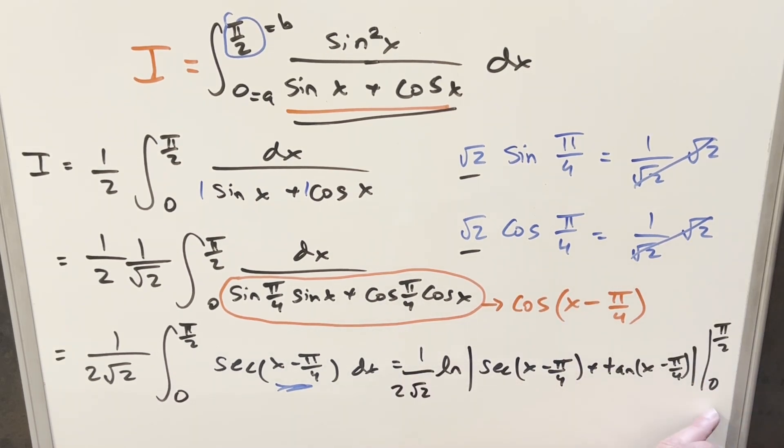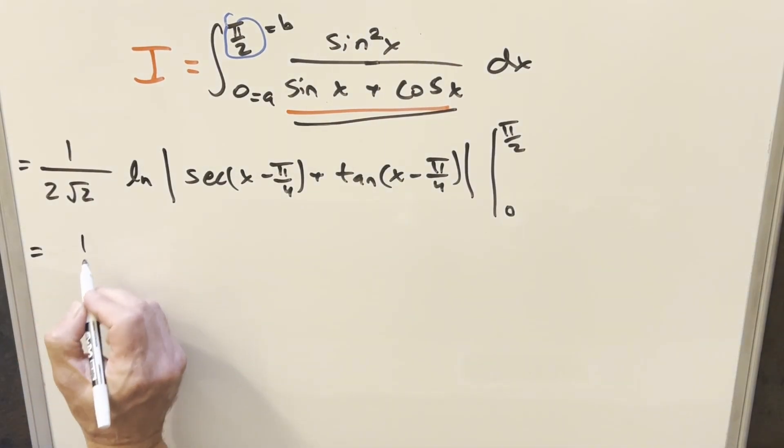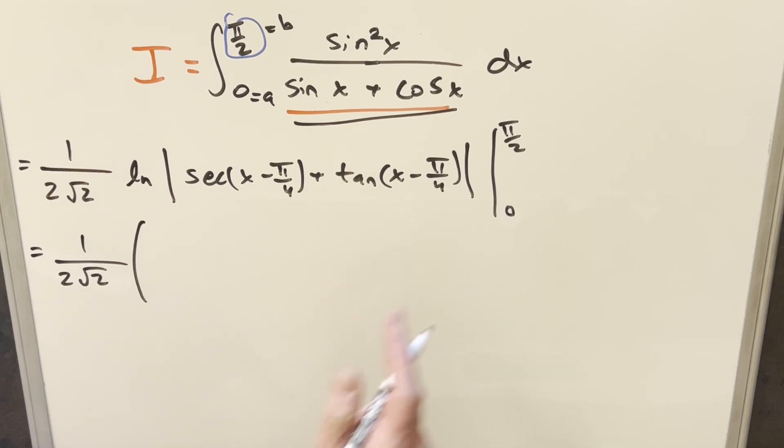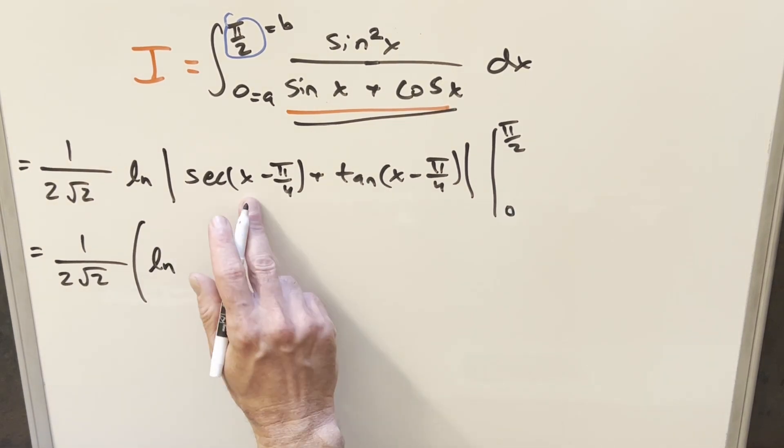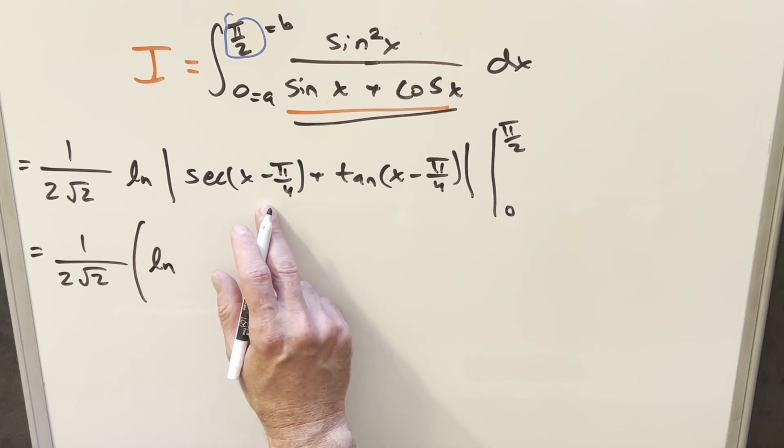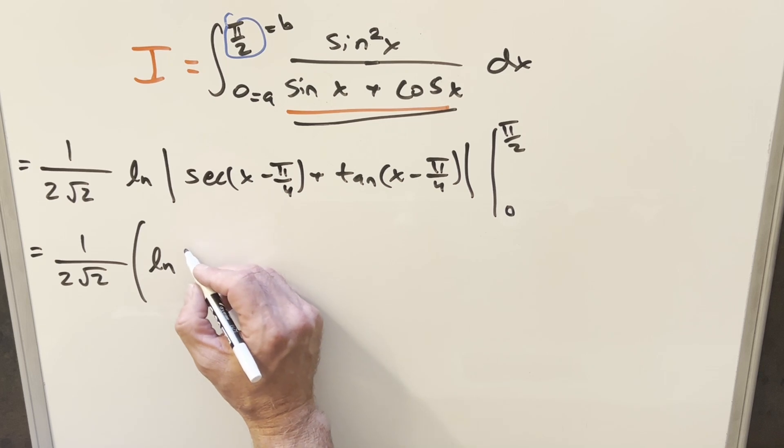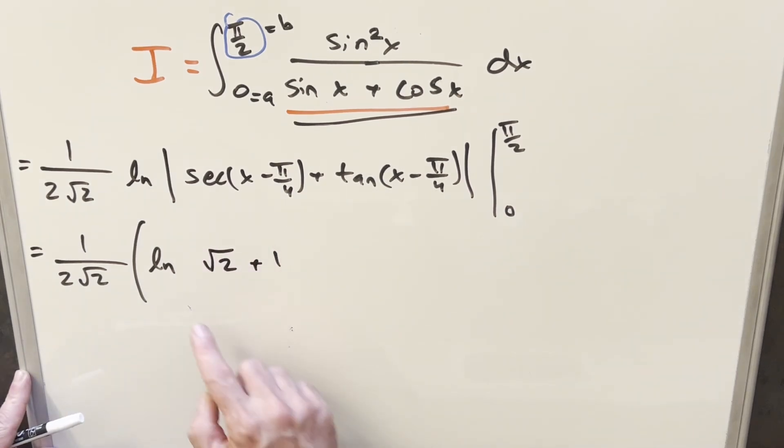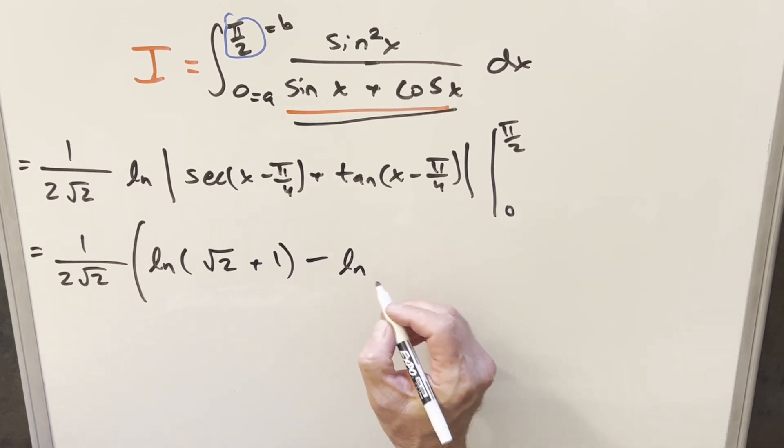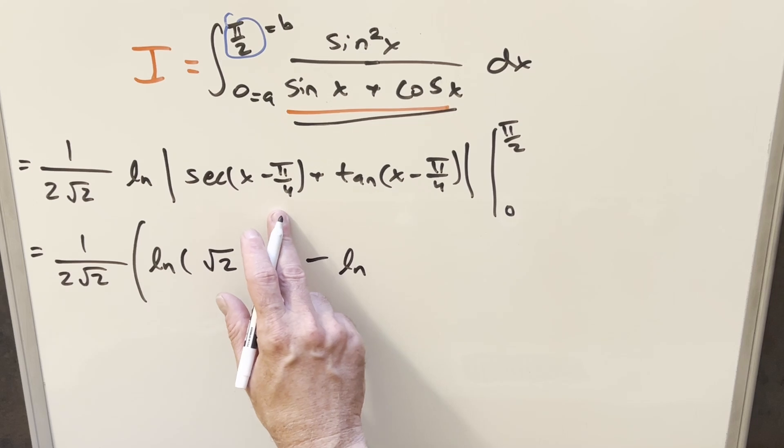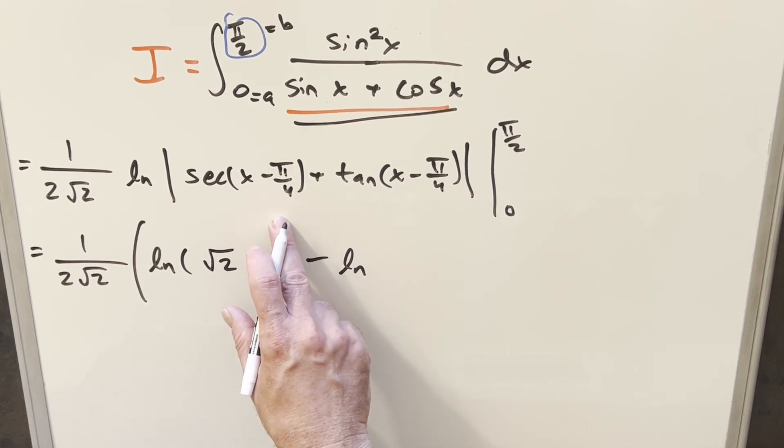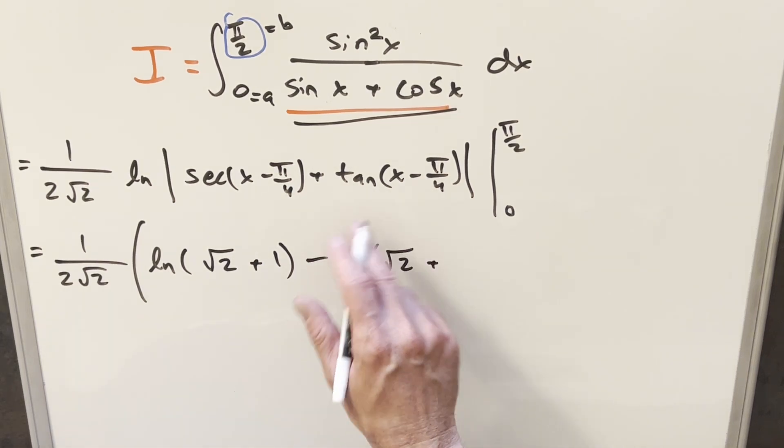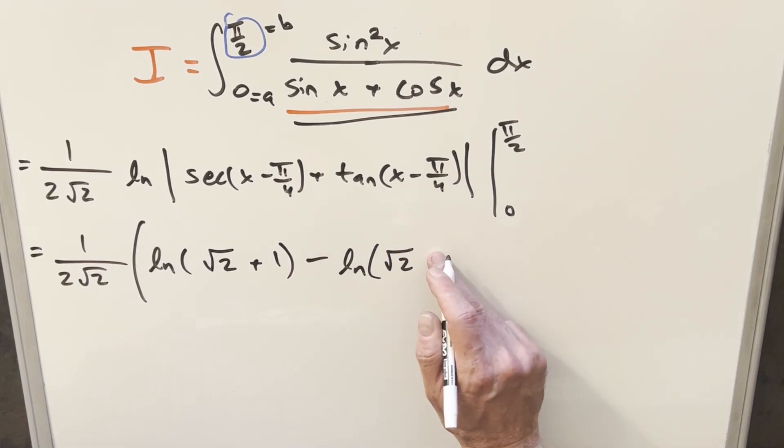But now that we have this, we can just go ahead and evaluate from 0 to π/2 and finish it off. Okay, now we'll go ahead and evaluate. We'll bring this 1 over 2√2 in front. First, what happens when we look at π/2? We're going to have natural log secant π/2 minus π/4. So we're looking at secant of π/4. Well, cosine of π/4 is 1/√2. So flip it and we get the reciprocal, which is just √2. Then plus tan. Again, this is going to be π/4. Tan of π/4 is just 1. So of course, this is always positive. I don't need absolute value here. Now for the next part, we're going to have minus natural log 0 minus π/4. That's going to be secant of minus π/4. Secant is an even function. So actually, it's going to be the same thing as π/4, the same thing we had here. So that's just going to be √2 again. Then plugging 0 in here, tan of minus π/4. Tan is actually an odd function. So that's going to be minus tan π/4. So that's actually going to be a minus 1 right there.